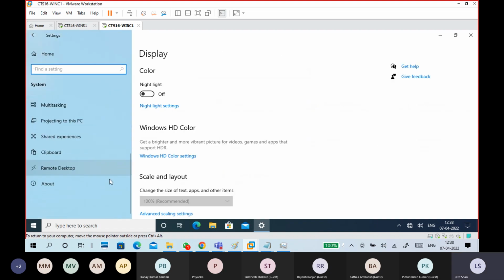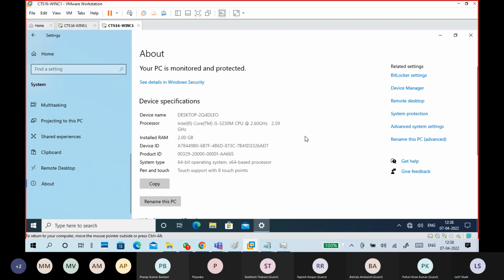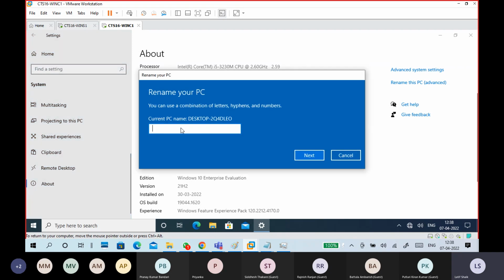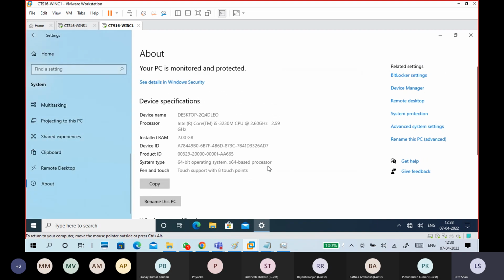Scroll down, find About, go to About. There you can find Rename this PC. If you click on Rename this PC, you can change the computer name. The default computer name is Desktop something, that is the default one. You can put your name, click Next and Finish. It asks for restart. I'm not doing it, just cancel it.